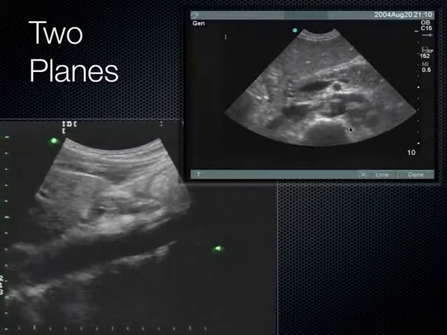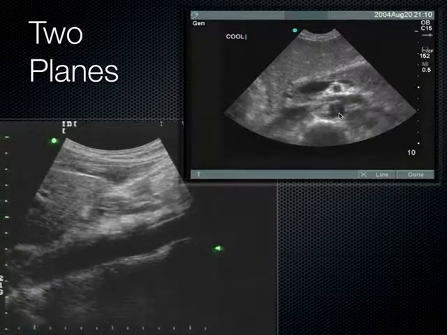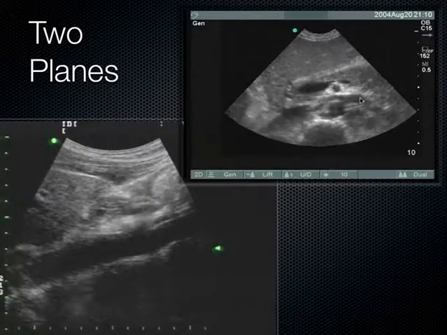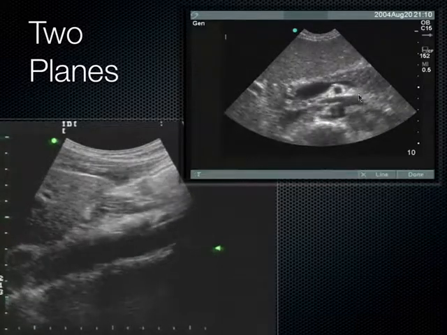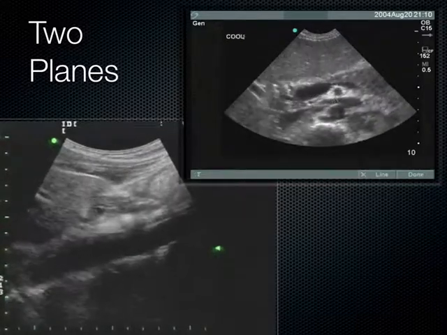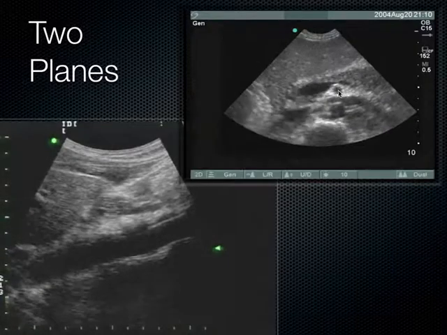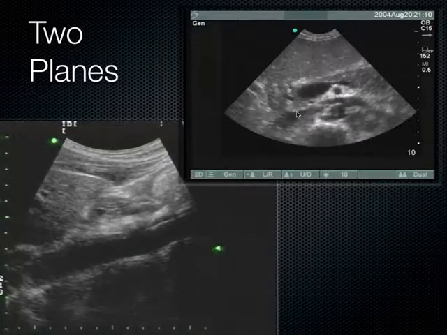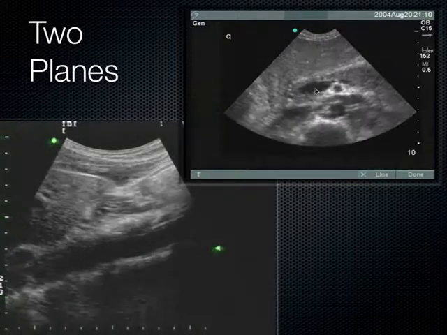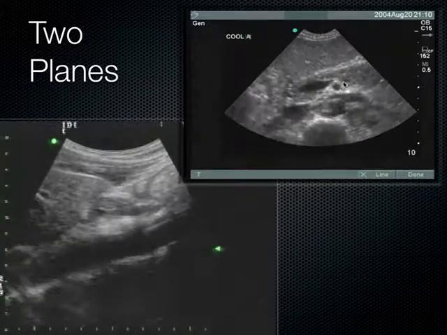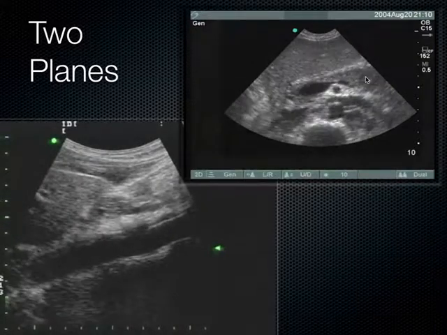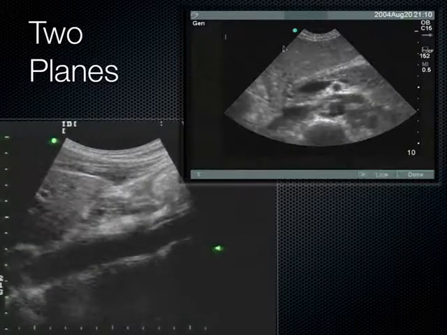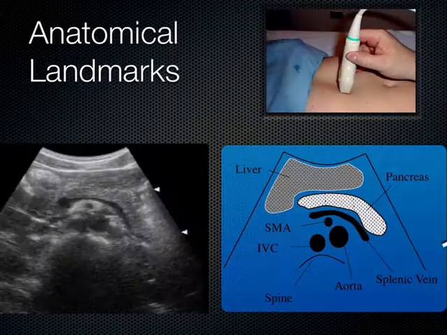I'll go through this a couple of times. Spine shadow. This is the aorta. Now we see it in short axis, just left of the spine shadow. Here's the IVC. Splenic vein. This is the left renal vein here, getting nut cracked between the SMA and the aorta. The left renal vein is trying to drain into the IVC. Splenic vein is what's crawling over the SMA. We see some pancreas tissue out here towards the tail of the pancreas. Maybe the head of the pancreas is right over here, and this is all the liver up here.